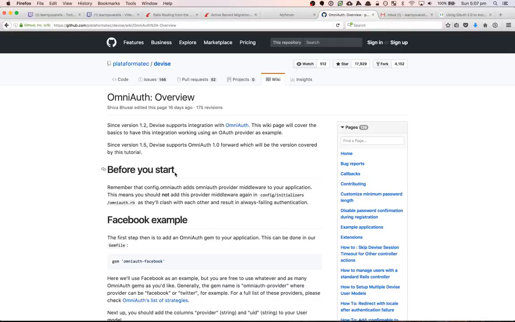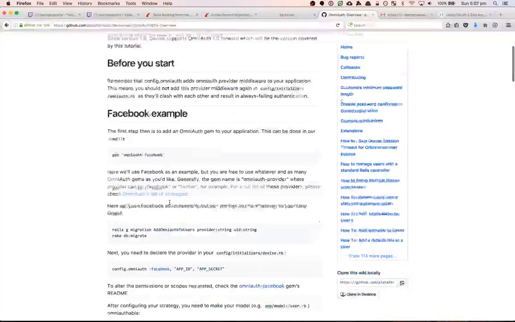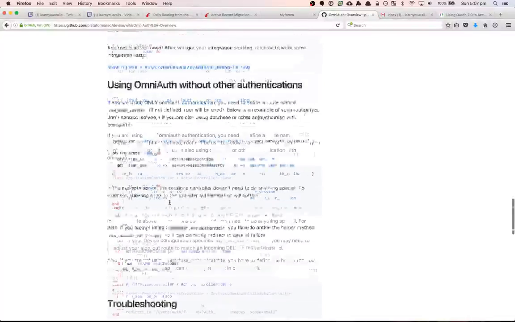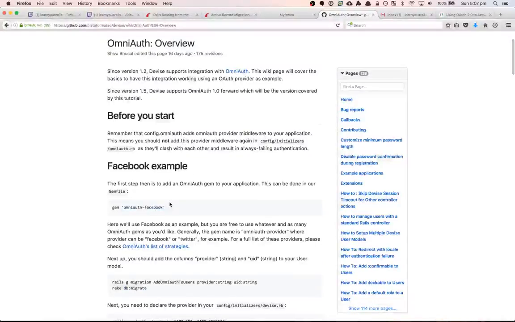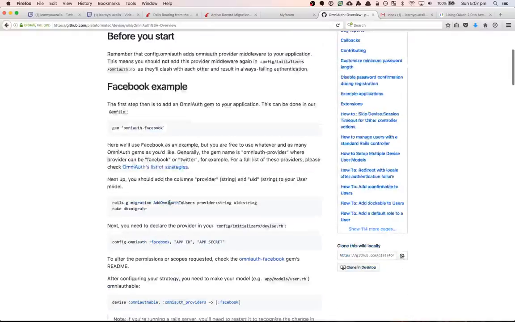Now the thing here is it's really, really useful to get used to reading documents like this, and a lot of the Ruby gems come with fantastic documentation, because you're not going to remember how every single gem works. It's just too complicated to remember this kind of stuff. So me reading this kind of stuff is basically what I would do even as a professional, writing Rails code or Ruby code pretty much every single day.